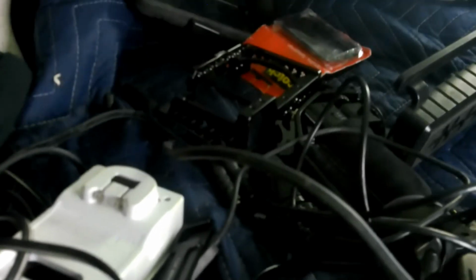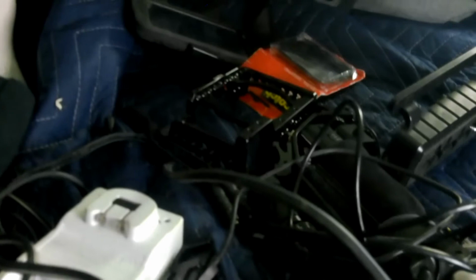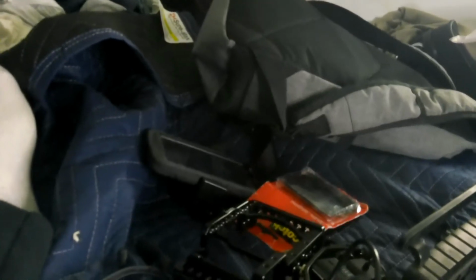to do the vlog. Just wanted to show you my equipment, because I know you people out there who do vlogs, and you follow people who do, you're just interested in seeing the type of equipment that we use from time to time. But this is what I take on the road. I put it in a backpack and I take it with me. This is one of the 2 bags that you carry with you.